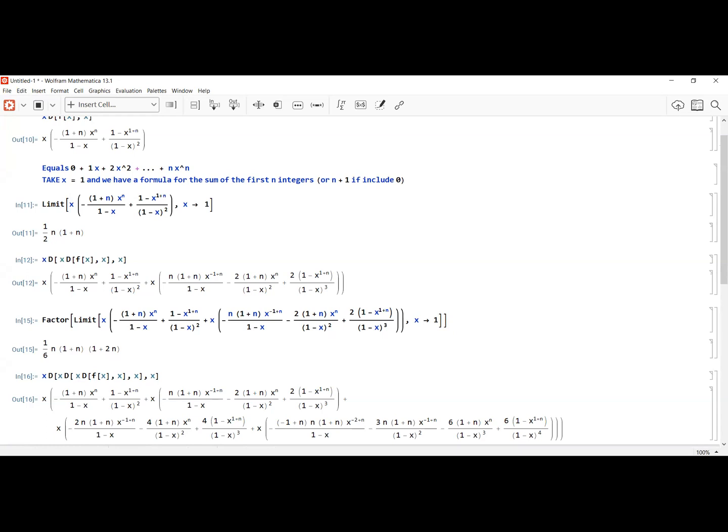So my question to you is, can you use L'Hopital's rule and prove what the formula is for the sum of, say, kth powers? If you can't, can you at least prove certain facts? Can you prove the following? That it's going to be a polynomial, that the degree is going to be 1 more than the degree you start with. So if you're doing sums of dth powers, it'll be a polynomial of degree d plus 1. Can you prove the leading coefficient is 1 over d plus 1? Can you prove stuff like that? Or maybe you can't get all the coefficients, but can you show that this method will have to give you a polynomial of the right degree? So that is my challenge problem to you.